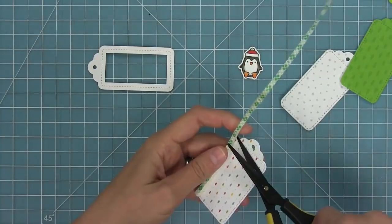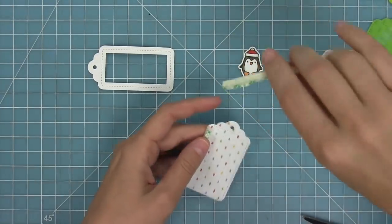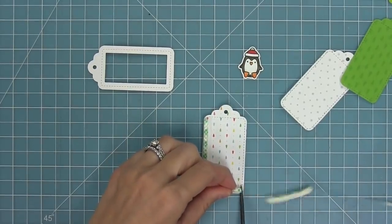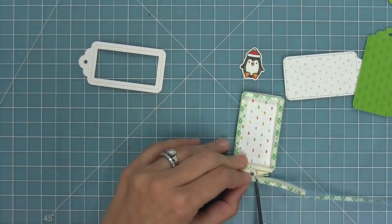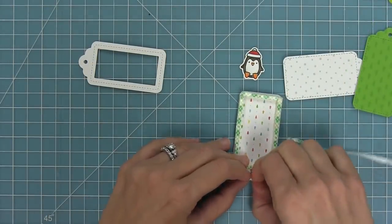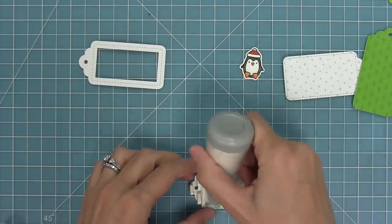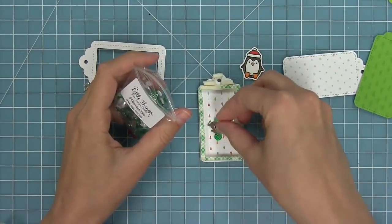Once I have that foam all stacked up I can cut it down to a really nice thin piece to layer around the frame of this die. Here I've got my base piece with those cute little rainbow Christmas trees and I'm just going to layer these pieces all around, creating the well that I need for those shaker bits to move around. I'm just going to line up all of those pieces until I've got the whole thing covered, then take my powder tool and run it along the inside edges to remove any extra stickiness — this really is the trick to getting your shaker pieces to move around really well.